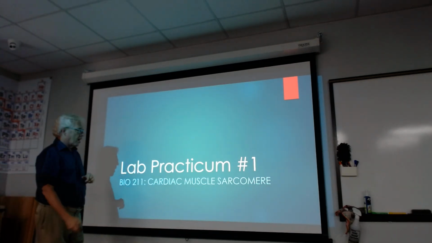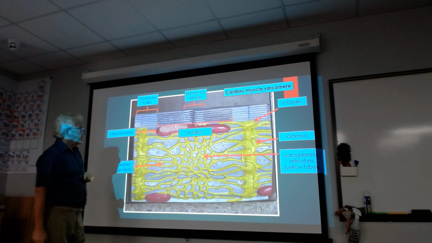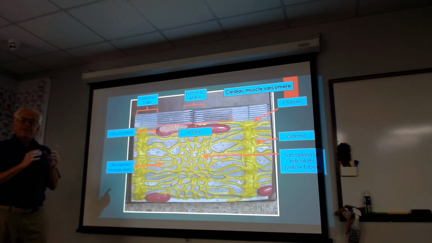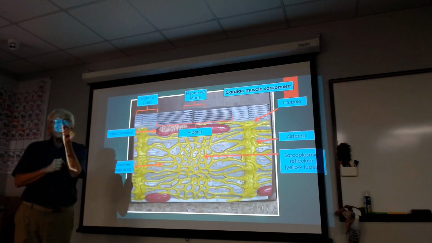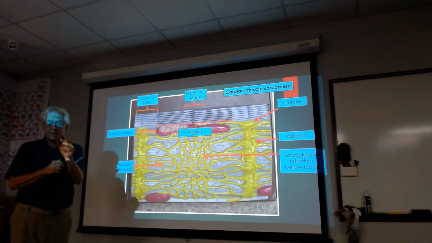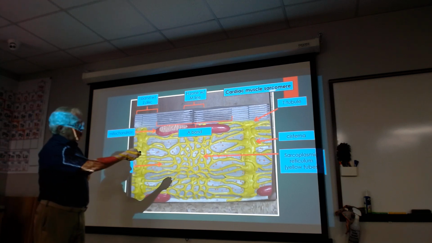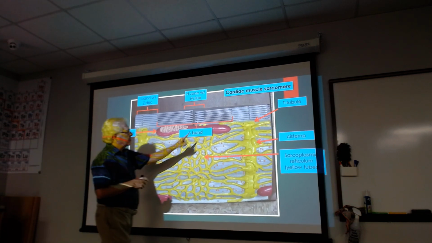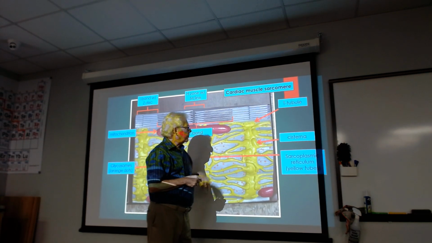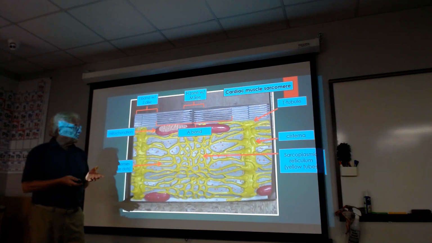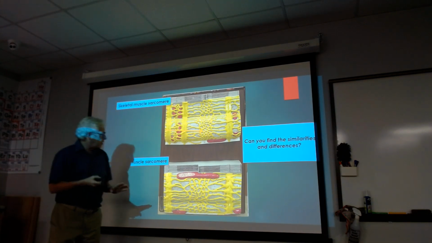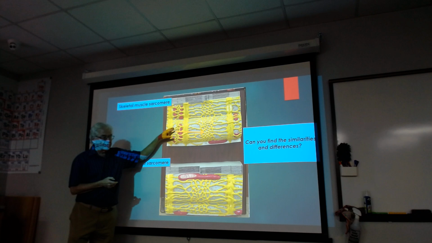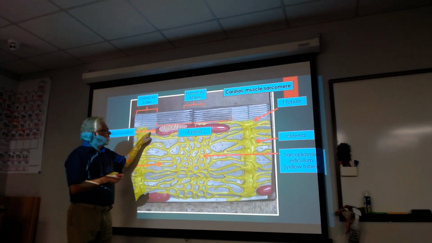How about that? All right, now, the cardiac sarcomere. Okay. This is a model of a sarcomere. What's that? Just a tiny piece of one heart muscle. This is not the whole muscle. It is a sarcomere. A sarcomere means a piece from Z disc to Z disc. All right? And what we want to do is realize it's just like the skeletal muscle sarcomere that we use in 210. All right? That's the one that's going to be on your test.